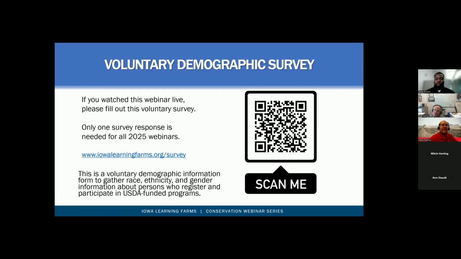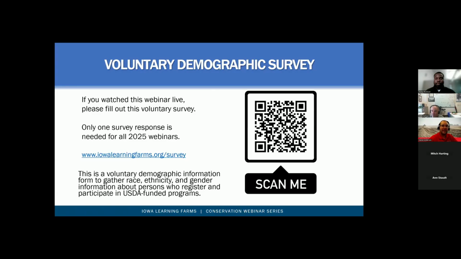And we have not seen that. We are working hard to terminate our cereal rye 10 to 14 days before corn planting and roughly a day or two before soybean planting to a day or 3 days after soybean planting. And with that, we haven't seen any issues with allelopathy. We've seen basically the same emergence, whether it was the control or the cereal rye cover crop fields. And at least recently, we've seen the same yields in the cover crop and control fields.